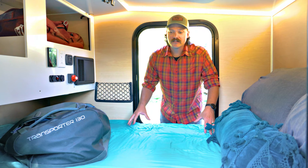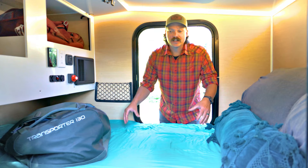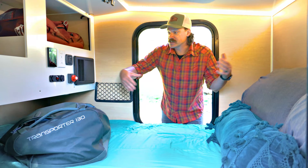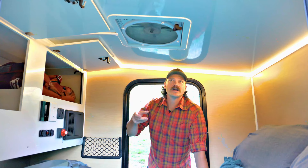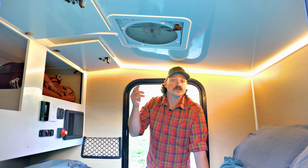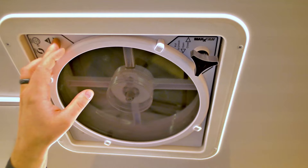An important component of the cabin is the mattress. We have a custom mattress made for the XT — it is a full queen-sized, four-and-a-half inches of memory foam wrapped in organic cotton, with six foot seven head-to-toe. Quite a bit of sleeping room, even for the compact size of the XT. Up above, we have our MaxAir 6200 fan. This comes with 10 speeds, a reverse option, and a built-in thermostat. We really like the MaxAir fan because it has a built-in rain hood, so you're able to keep the fan open even if it's raining, always moving air through the camper.